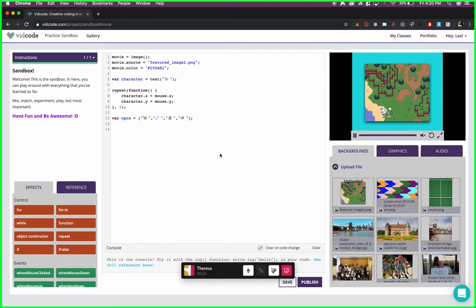So then I'm just going to write a couple lines of code to make these appear in random places, but I only want them to appear on the map, so I'm going to have to figure out how to do that. The first thing I'm going to do is write a loop.